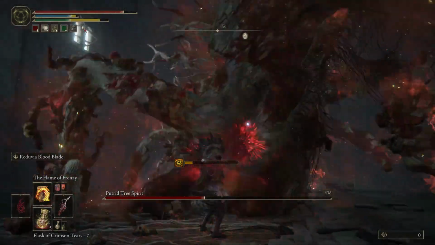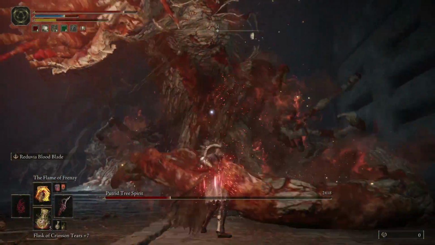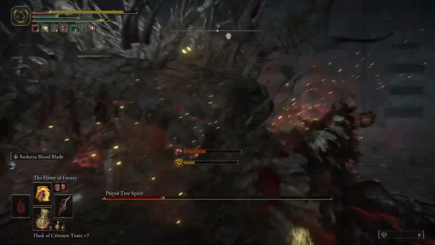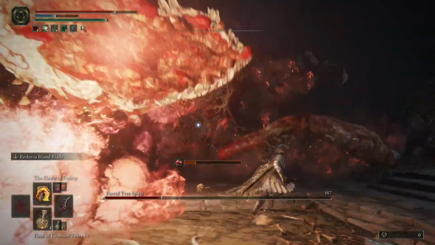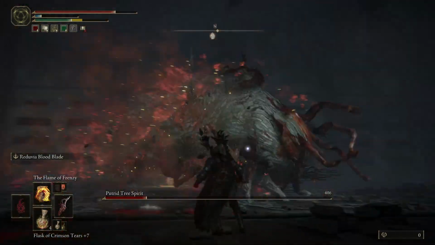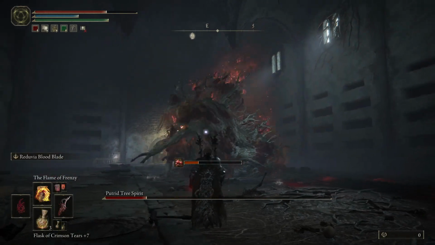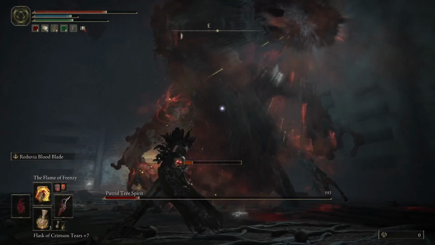The worst ability it does is that explosion where the rot flames come out and they kind of just pop up from the ground. Just watch where they're going to pop up at and dodge out of them. Make sure you get a safe distance away once you see it curl up and start to kind of get ready to explode. Just gotta learn its moveset and get used to how it attacks, and you can easily dodge all of its stuff.